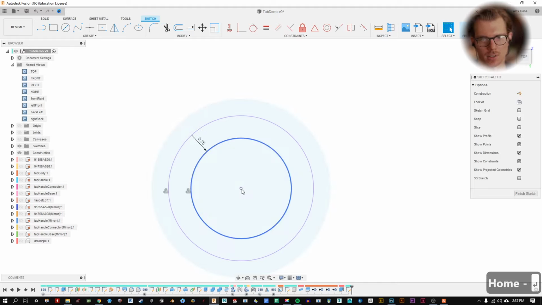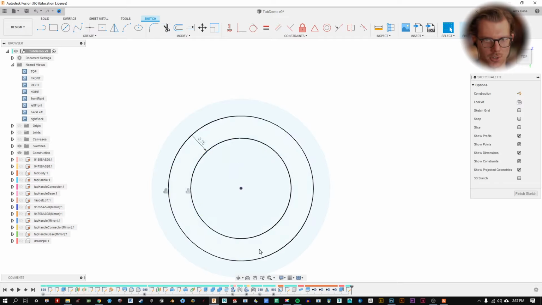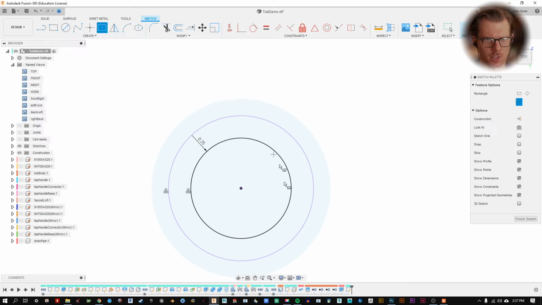Great. Now what I want to do is use the center of our circle, and we're going to draw some spokes because we want to keep things from falling inside of here, as I mentioned. So let's go to Create, Rectangle, Center Point Rectangle. Let's start in the center.